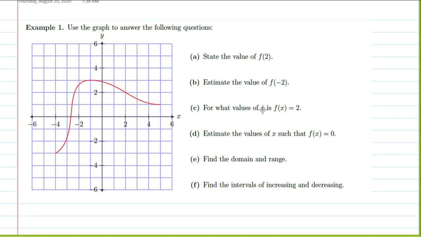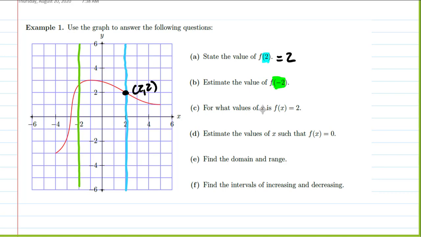So to find f of 2, our input value is going to be 2. So we go to the x value equal to 2, and we find where the input x is on the graph, which is going to be right here. So that ordered pair would be (2, 2), so the value of f of 2 would be 2. We do exactly the same thing with f of negative 2. We go to negative 2.